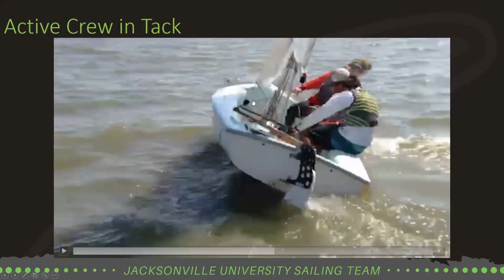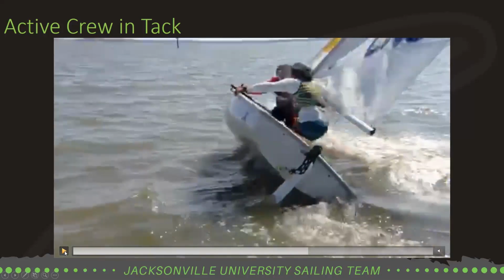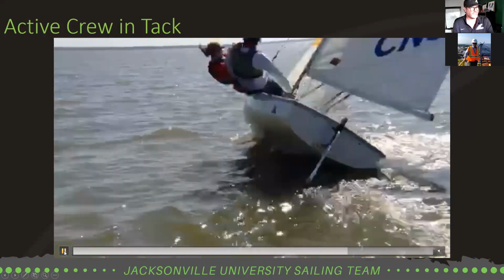I always tell my crews, I'll give them $100 if they can rip this windward block off the side of the boat. Now that our boats are getting a little older, I have come away from that $100. But you know, you pulling the boat over on top of you, we're going to spend a lot of time on that, but this is a good spot where it stopped here. Just secretly put in a new one. I'm sorry? Just secretly put in a new one and don't tell them. Yes, okay, I'll do that.